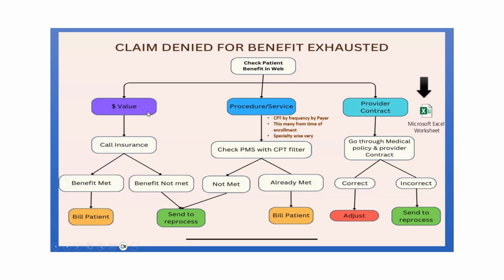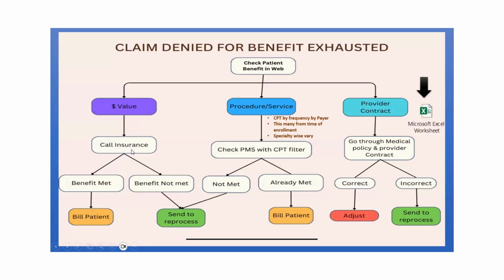One is based on the dollar value. For example, the benefit can be for a certain dollar amount. The patient can be treated only for $1,000 per year, or it will be $100,000 per year. Like that, they have a restriction. Actually, after a lot of resolution and revolution in healthcare, dollar value denials will not come now. Unless it is very specific to a commercial plan, you will not get this dollar value denial.